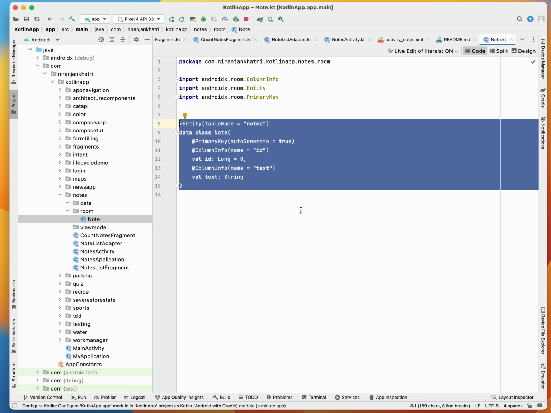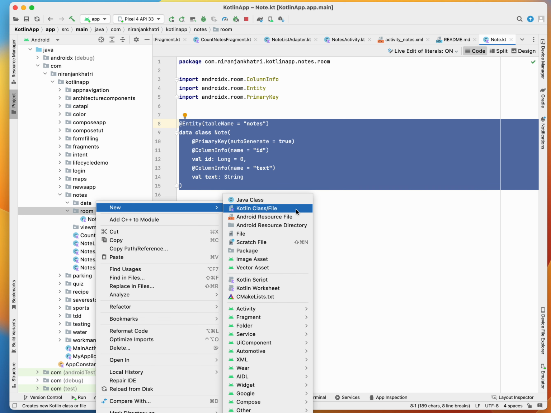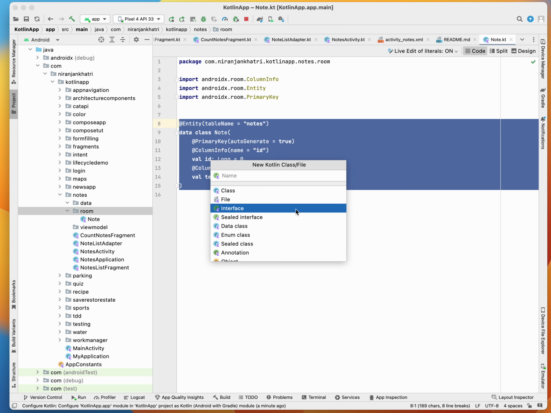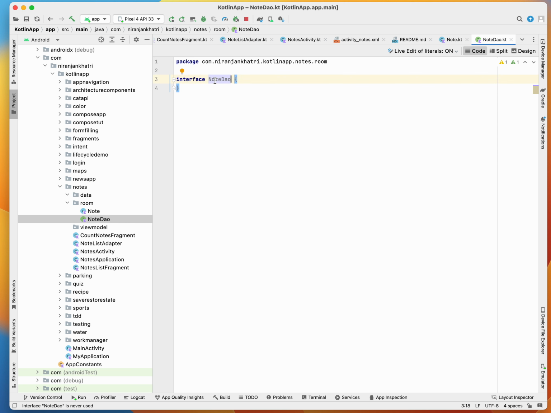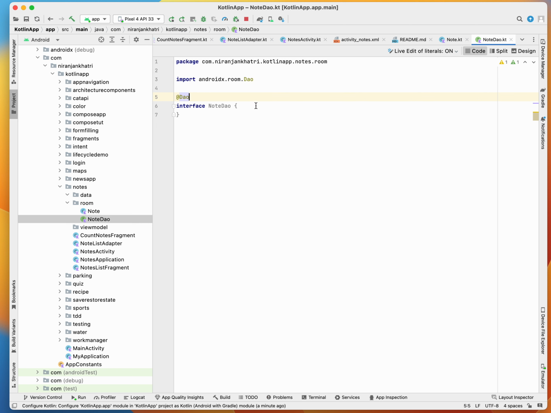And what next? Now next we need to create our notes DAO, which is our interface. So it's called NoteDao. Obviously your DAO will have the Dao annotation, and this NotesDao will consist of all the CRUD operations that we are going to perform with this database.